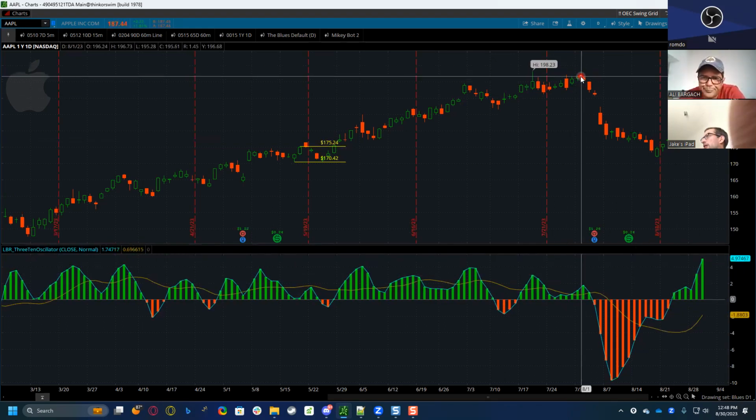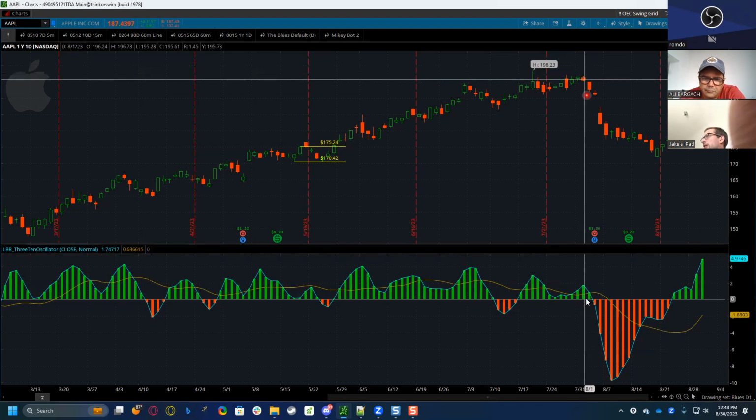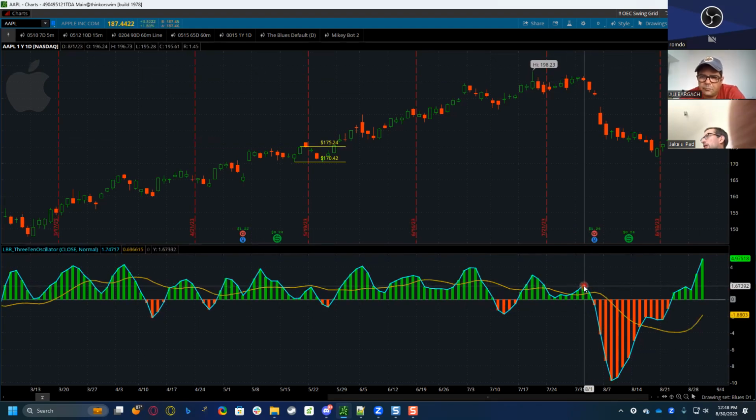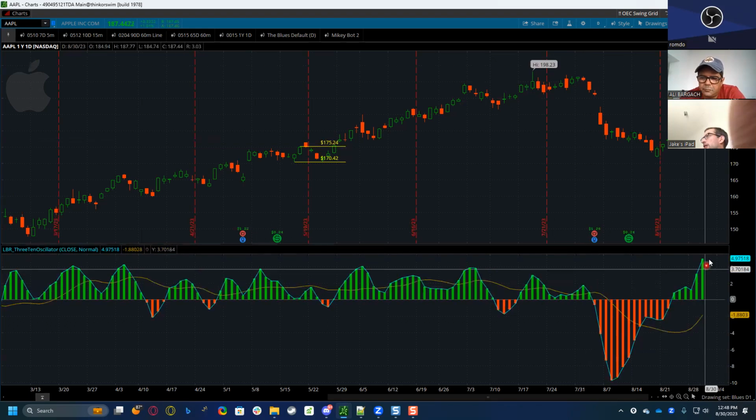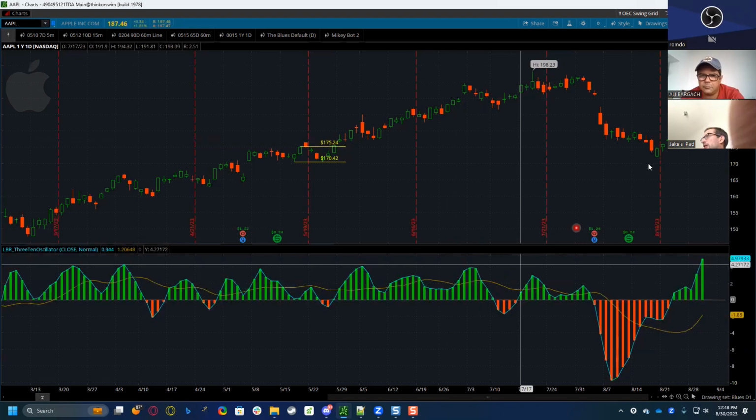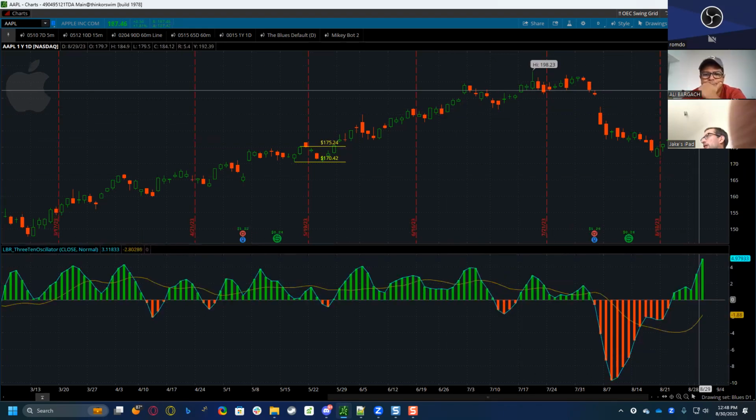Look at the peak back here, right before the drop, right before earnings in Apple. We were sitting at around 197. We had this high here on the 310, and we have really gone past that level here in the oscillator, right, in the tool. But we haven't gone that far in price. So price is really lagging behind this thing.